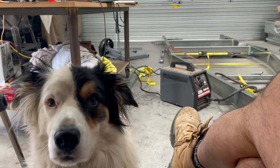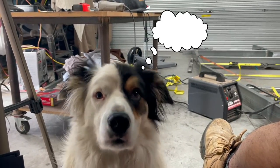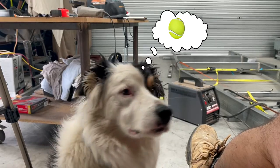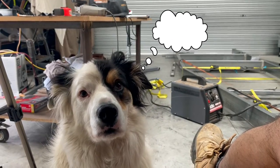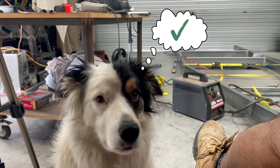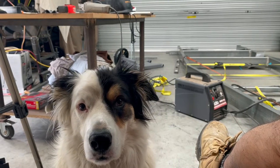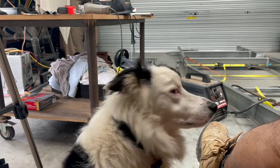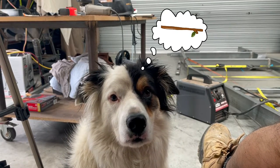You coming to help with the build? Is that what you're doing? Is this caravan going to take you on some big adventures? It's going to take you on some big adventures, do you think? I hope it takes you on some big adventures. Lots of sticks to chase out there. What do you reckon? Hey? What do you think? I think so.